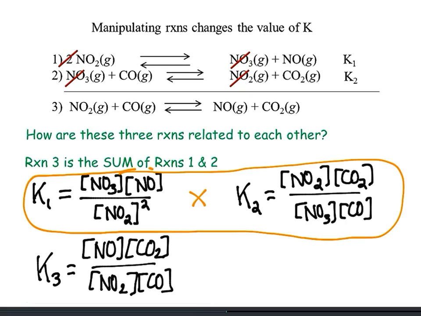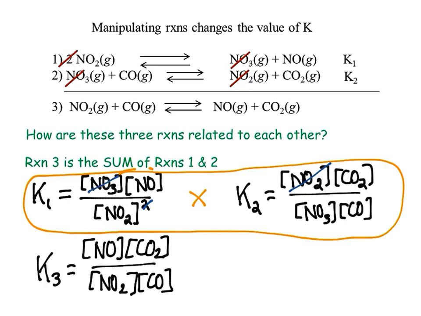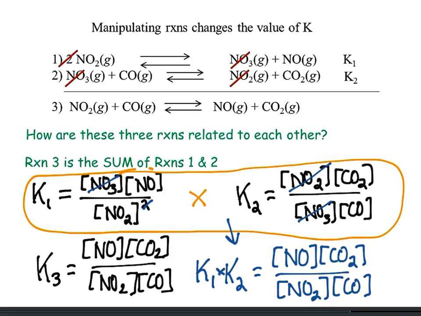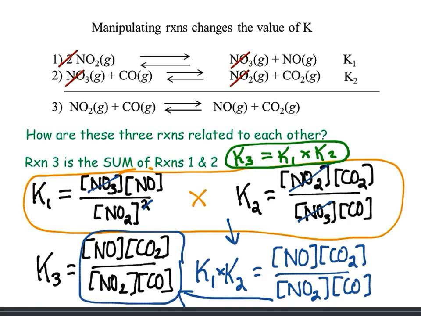So if you take the product of K1 and K2, you multiply them together, then remember what you have: NO3 in the numerator and in the denominator, so that goes away. And then you have 1 NO2 in the numerator here, but you have 2 of them in the denominator there, so this 1 up here goes away, and then that 2 becomes a 1. Right, so we're going to cross off things that cancel out, NO3s and 1 of the NO2s, and you get that K3 is the same as K1 times K2. All right, that's what we decided. So the way you'll use this information is if I give you a value for K1 and K2, then you can multiply them together and that gives you the value for K3.